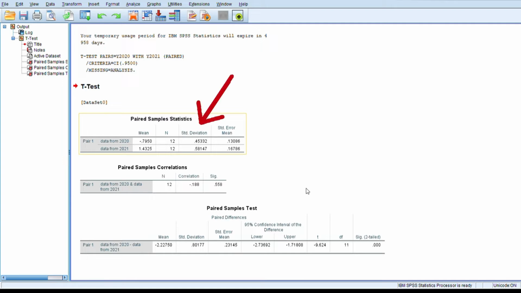Next, here are the standard deviation and standard error of the mean, which explain the descriptive statistics for the first output.